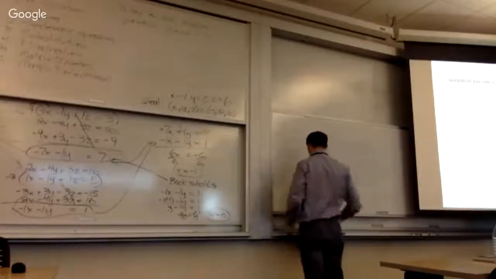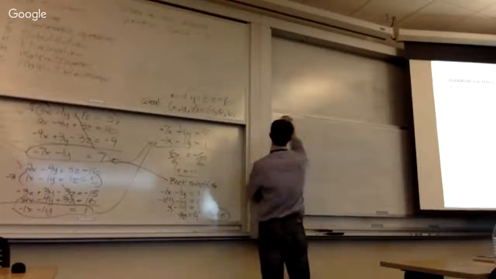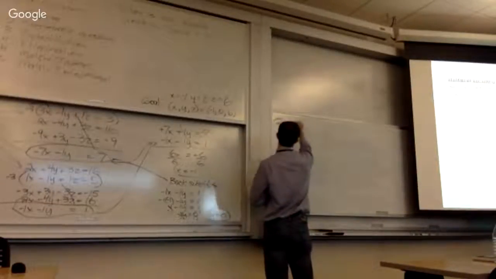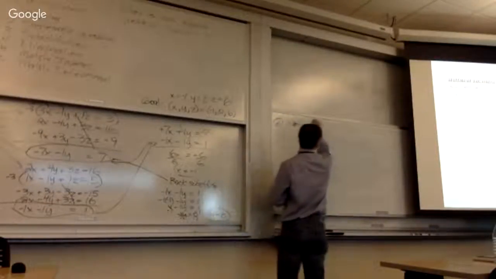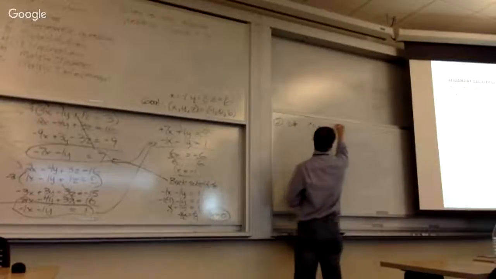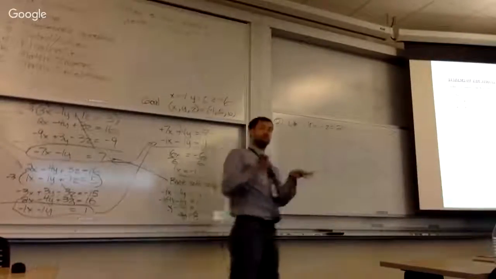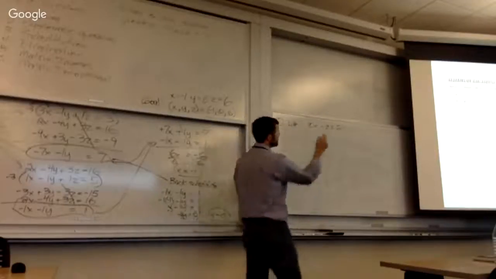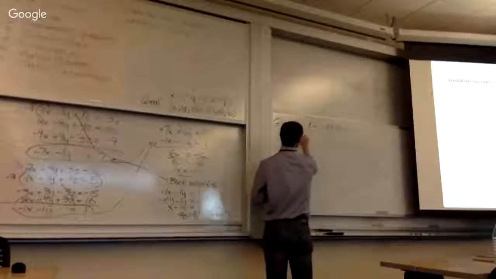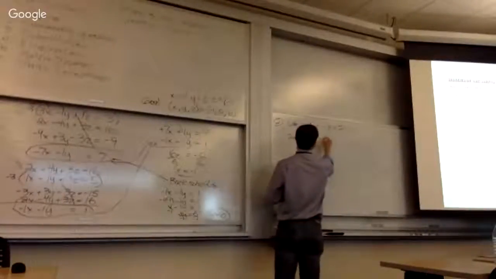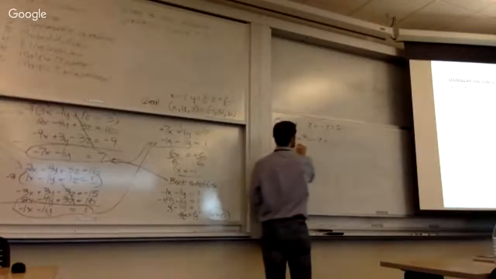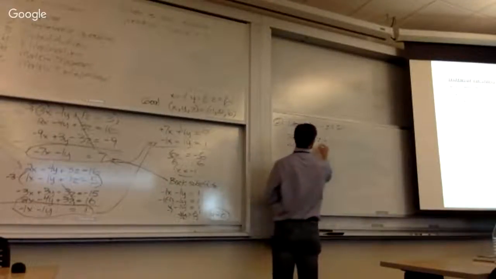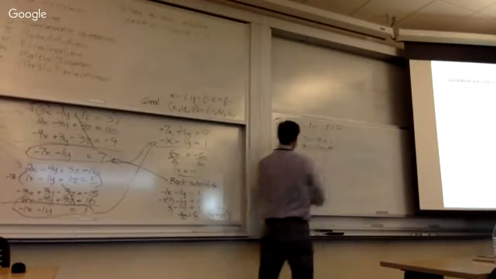So I'm going to write this down as number 2. I like the 10x minus z equals 2. I like that one because it's already 2 variables. So now what I'm going to do is take the other 2, which is 2x plus 3y minus 1z equals 1, and 4x minus 9y plus 2z equals 5.